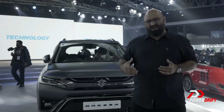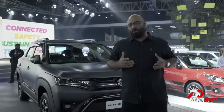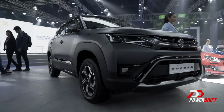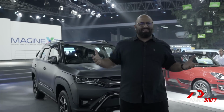Again, it looks spectacular. Again, Maruti, get rid of all this chrome, get rid of that little grey patch, it'll look a lot better. But overall, this is the same concept that Kia has done very successfully in the past, right? Take a small SUV, take a popular SUV, make it different from the crowd, make it look cool, stuff that people do aftermarket, do it as a factory option, charge a little bit more, and give it to people.